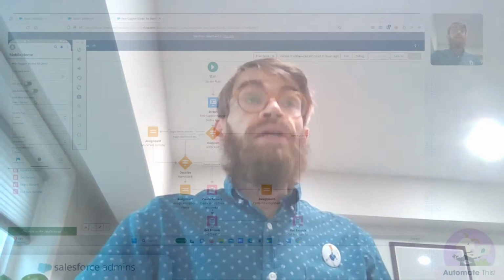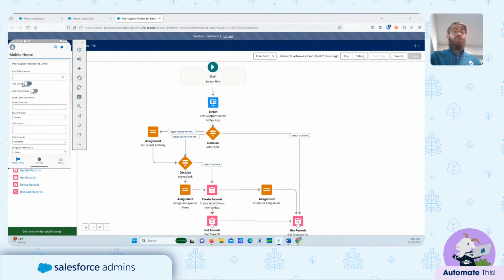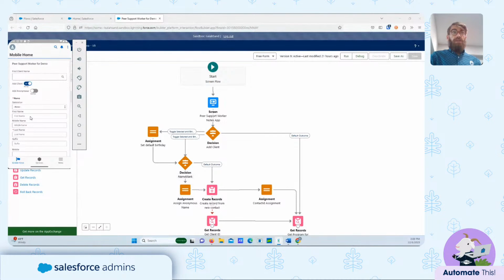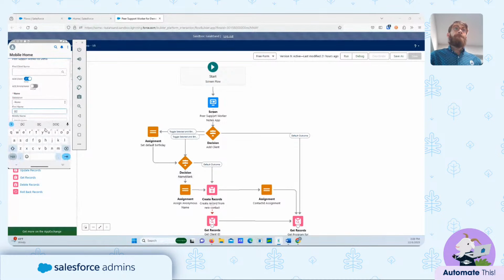So I'm going to pull this up and show you how it works. Over here, you'll see I have a little Android emulator. It is going to be a bit slow, as you can imagine, but it will give you a good idea of how it works. Right here, we have a lookup where we can look up the name of an existing client, but we can also initiate a new client right here. So that's what I'm going to do. I'm going to call them DC Dining Room Client.